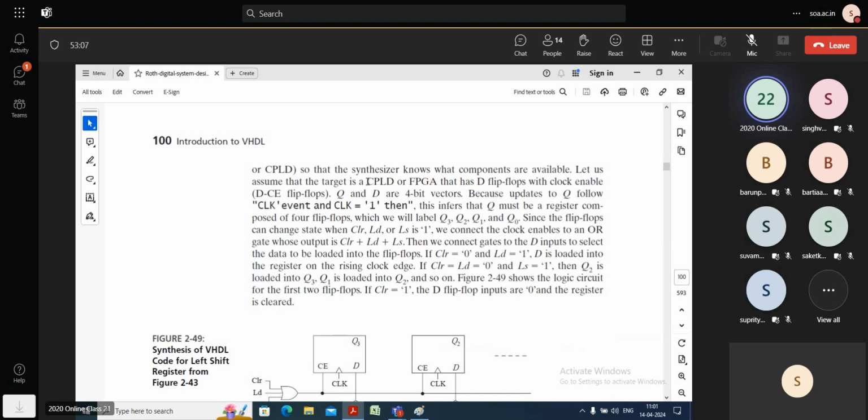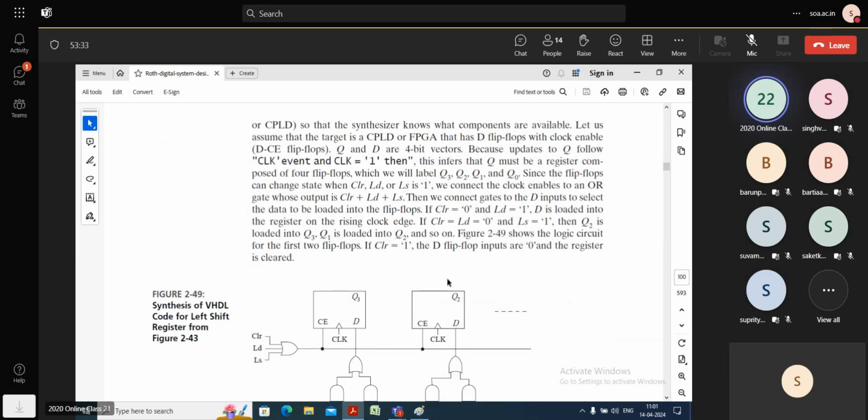So here, either CPLD or FPGA has D flip-flops with clock enables. You can see DC: D stands for D flip-flop, C stands for clock enable. So this CPLD or FPGA has these clock-enabled D flip-flops. These Q and D are all 4-bit vectors.